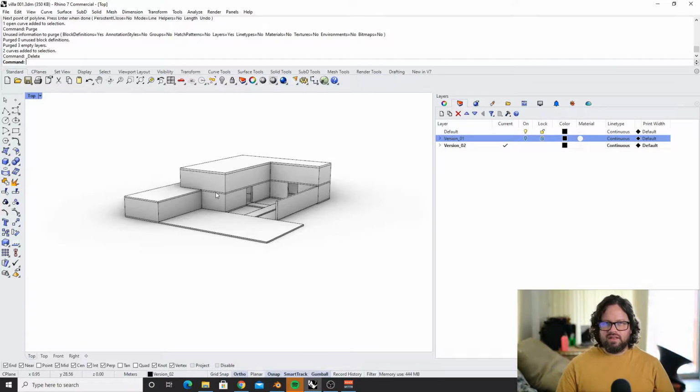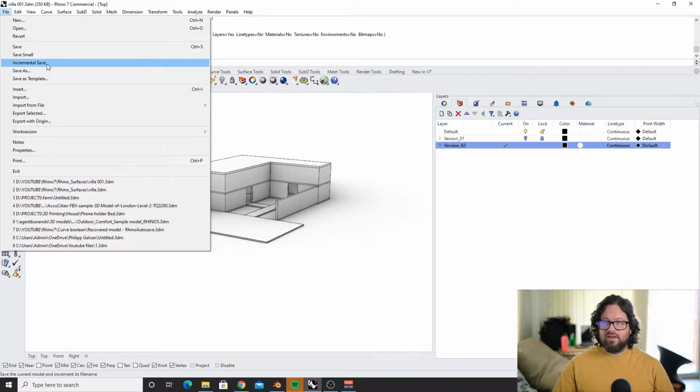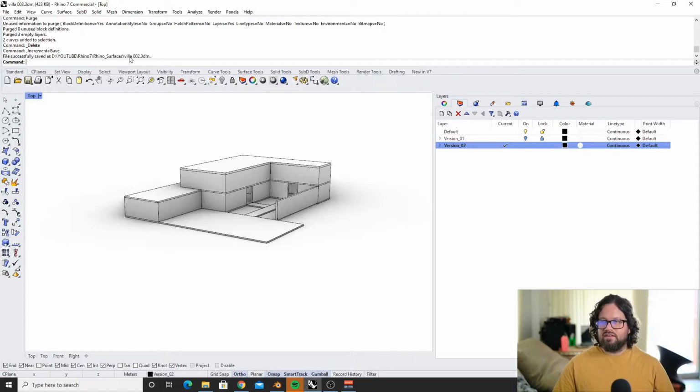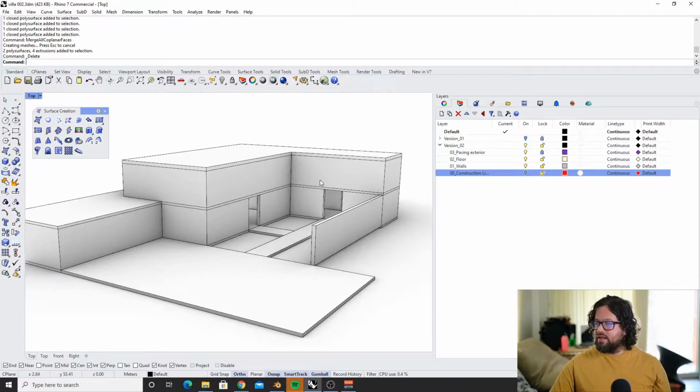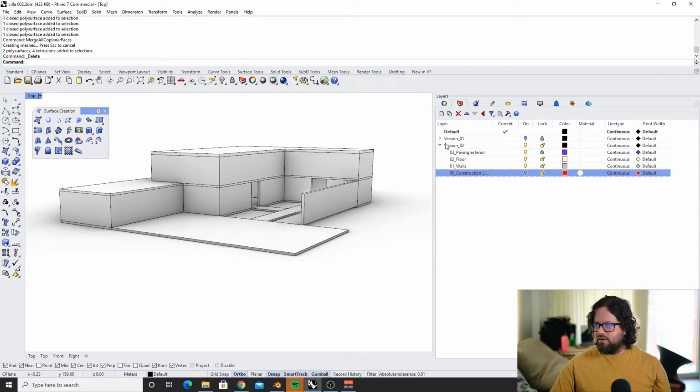For example, if I made a mistake in a very complex model, and suddenly my computer or the program starts to make problems and crashes, then I can always go back to the version before. That could be in addition to the incremental saving. I could now again do an incremental save. Now it saved this as Villa 002. That's also possible. And then if I work now, I could save over it, because we haven't done so much yet. Let's start from here. We fixed our versions. We have version 2 now, and so we continue working in that version.